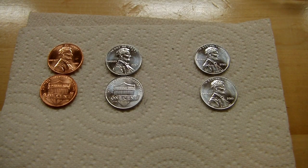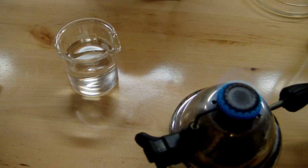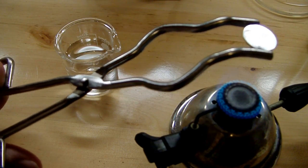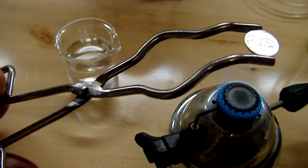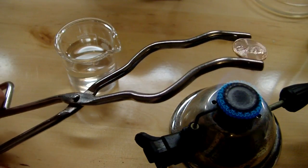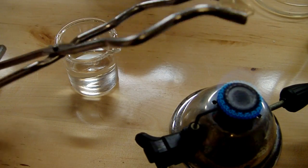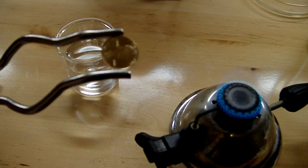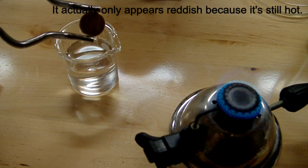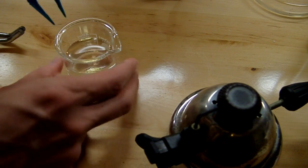Now I'm going to change these silver pennies to gold pennies, and to do that all I need to do is heat them. What this is going to do is cause the zinc to diffuse into the copper and actually form brass — specifically yellow brass — and that's going to cause the color to change pretty rapidly into a nice gold. You can see it happening now. You don't want to heat it too much because the inside is actually zinc so it might melt. Now you've got this beautiful golden color — it might still be a little bit red from the copper, so all we need to do is quench it and drop it in some regular water.